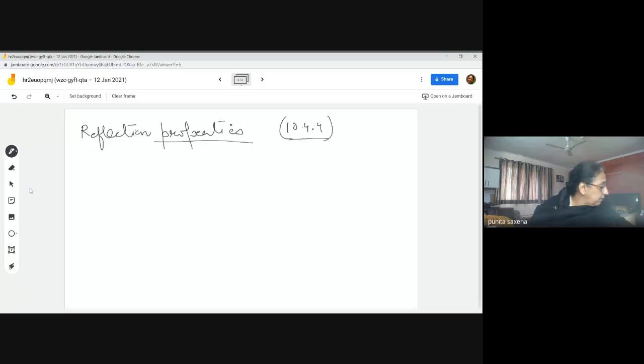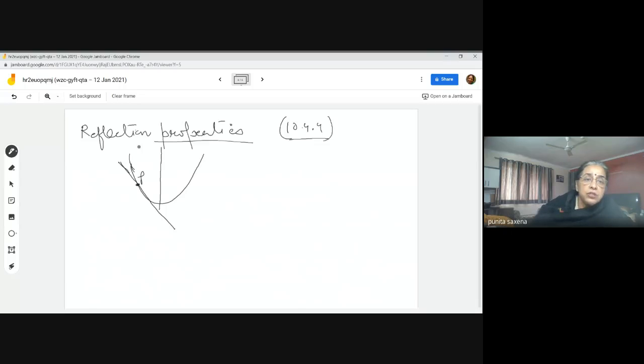Okay, and it says that, for example, the parabola is used more. So they have stated the reflection property of a parabola because we use that one the most. So what it says is, if you read the statement, it says that the tangent line. So if you have a parabola, something like this. Now if I have a parabola, that means this is the axis of the parabola. Now if I pick any point P on this parabola and I draw a tangent here, something like this, the tangent line to this point.